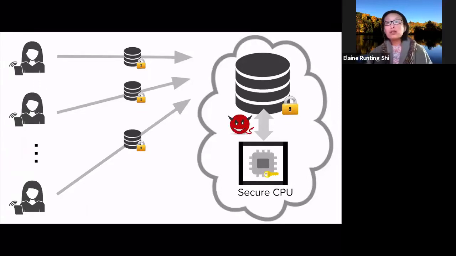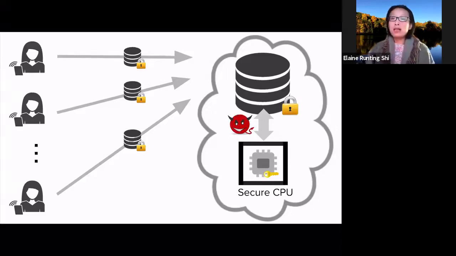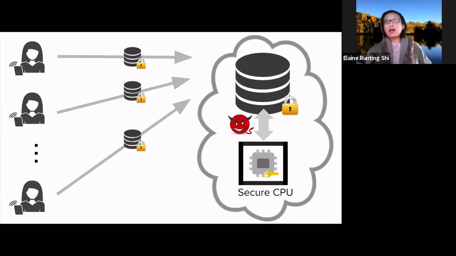There are various approaches, and one possible approach is to rely on a secure processor such as Intel's SGX. For the purpose of this talk, let's assume for the time being that Intel SGX is secure. We can imagine that the secure processor creates a hardware sandbox, and inside the hardware sandbox, there is a decryption key that can decrypt the data and thus allow computation. But as soon as any data leaves the sandbox, it becomes encrypted again. Therefore, as long as the adversary cannot break this hardware sandbox, your data should be safe. At first sight, this seems like a very secure solution, only that it isn't.